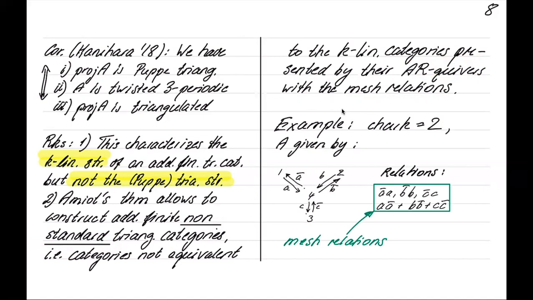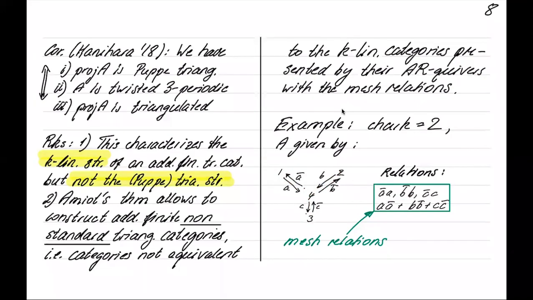Yes, all the known examples live in characteristic 2. So let's take a field of characteristic 2, and let's take the preprojective algebra of a Dynkin quiver of type D4. Yes, so here this is actually an Auslander-Reiten quiver. Yes, the Auslander-Reiten translation is the identity, and the mesh relations are simply the preprojective relations. So this is just the preprojective algebra. Now, if we took this, then of course it would be standard.